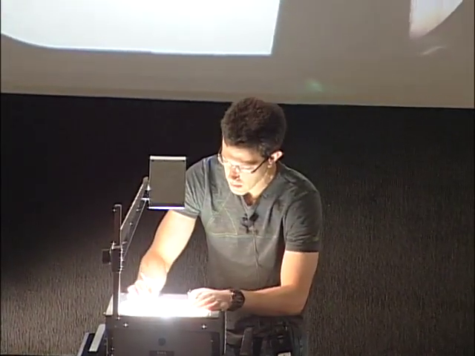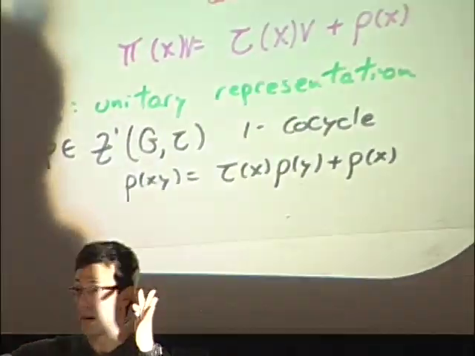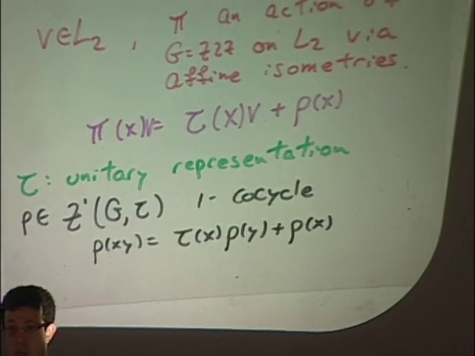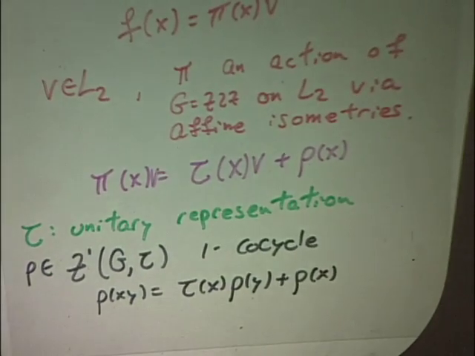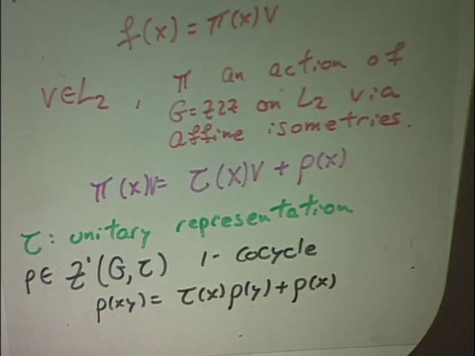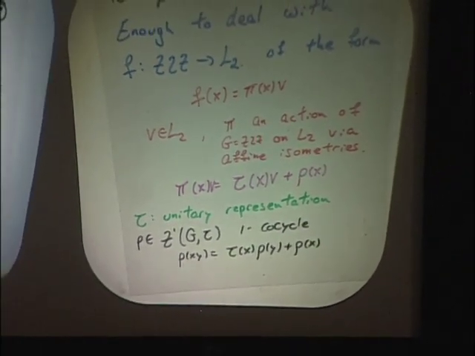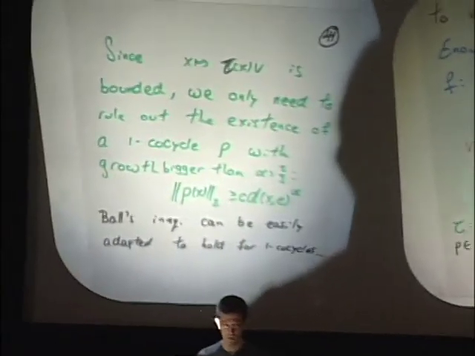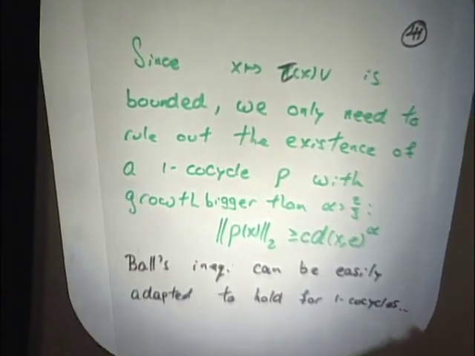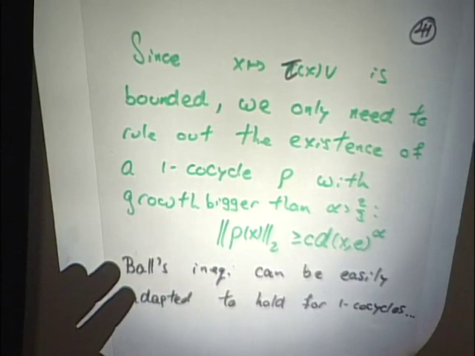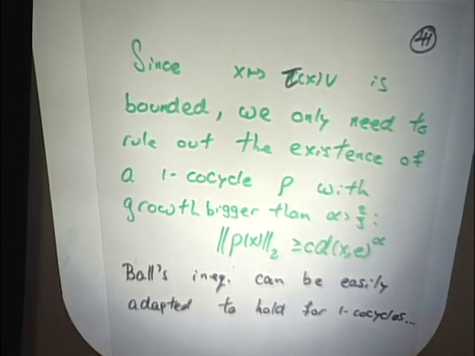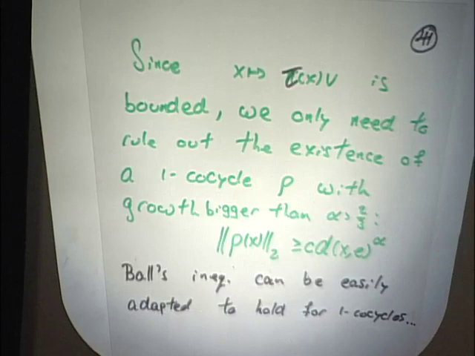So that should be tau here. The unitary part is just a bounded term, right? This is a unitary transformation applied to a fixed vector, so it's bounded. And I'm looking at the rate of explosion at infinity, the distance to the power alpha. So it's all about what kind of compressions I can get for the cocycle. The bounded term doesn't change anything; we're talking about asymptotics as things go to infinity. And then you just check that Keith Ball's inequality is true for cocycles.